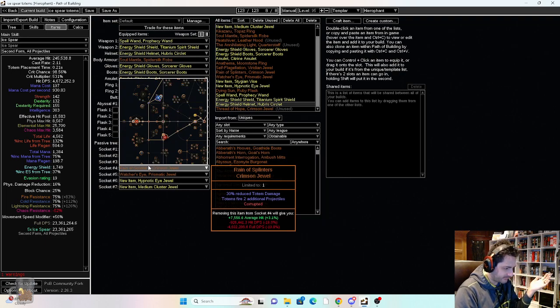Rain of Splinters. Totems fire 2 additional projectiles, 30% reduced totem damage. Now, don't get confused. It's reduced, not less. That's like losing 30% increased damage. It's almost nothing for getting 2 additional projectiles. As you can see, full DPS is adding almost 5 mil. 100% worth adding it.